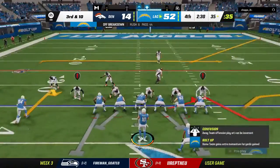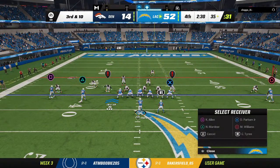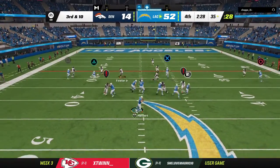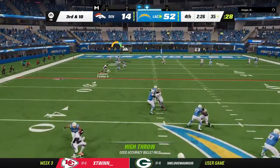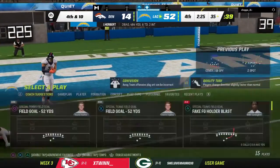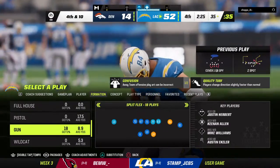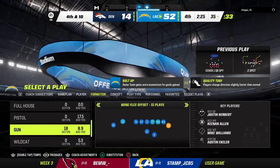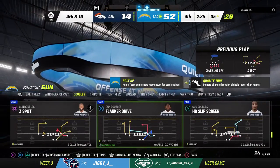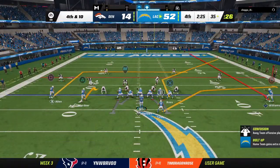The Chargers on third down, 5 out of 9 thus far. This is 3rd and 10. Here's Herbert, and it's incomplete. Took a shot, couldn't connect. Partner, in the sportsmanship handbook, there's something to be said for calling the dogs off in a blowout. But these defenders, they also know this is the NFL, and it's their job to stop them, whether they're in the game or they're down by a handful of touchdowns.